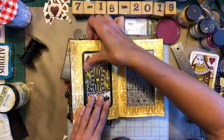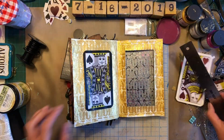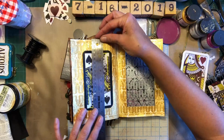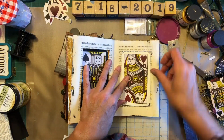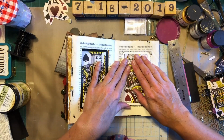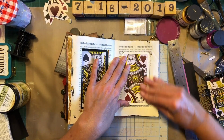Now, let's double check our measurements for sure. Remember, that was 1 inch around each side. Perfect.